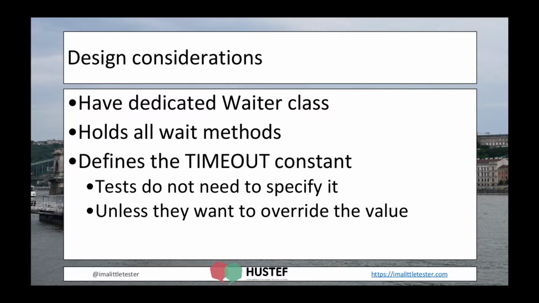In that class, I usually put all my methods, and I also define a constant called Timeout, so that whenever I want to use my custom wait methods, I don't have to specify the timeout value. I have a default one, which I can change because it's in only one place. So if I want to increase my timeout, I just have to change the constant value. And then all of my tests that call the wait methods will by default have the new timeout value. But also, if I want to have a different timeout value, I can create another version of my wait methods to which I will pass the timeout that I want.